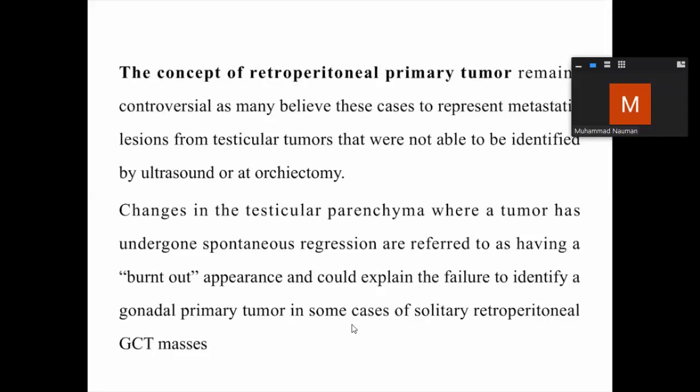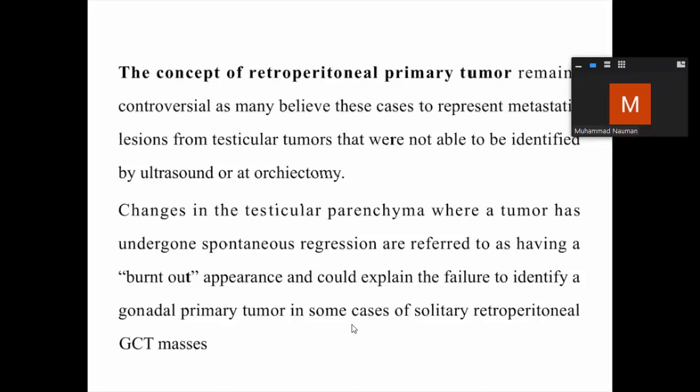It is found in the intratubular germ cell neoplasia. It is inside the cell, it has not invaded the basement membrane. So you want to say that anything in the retroperitoneum is actually a metastatic focus and the primary focus is burned out? Exactly, it can be a secondary focus, or it might be the primary, but according to this hypothesis we cannot say directly unless we have done the particular investigation to find out that there is no primary focus in both testes.